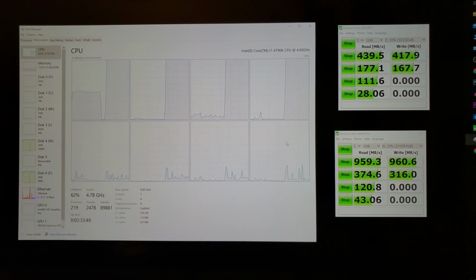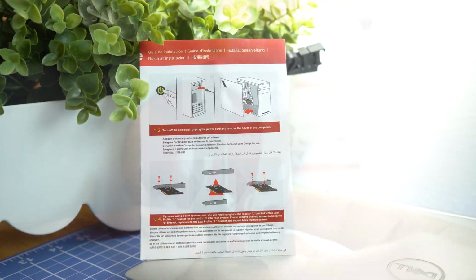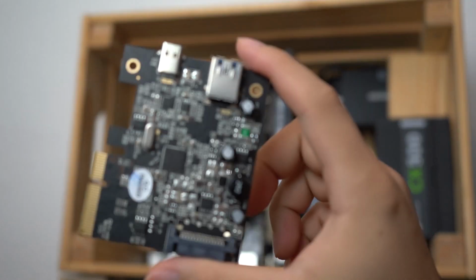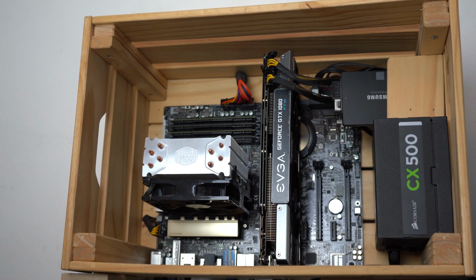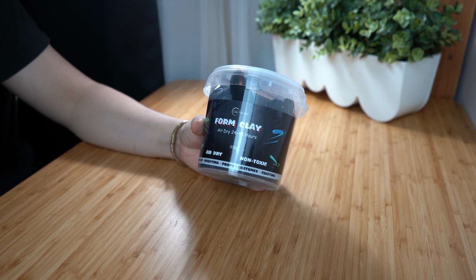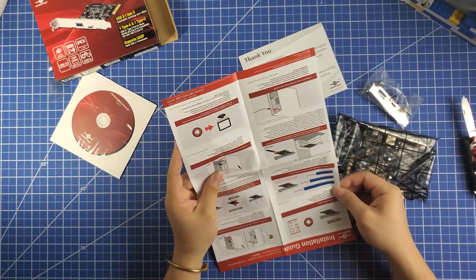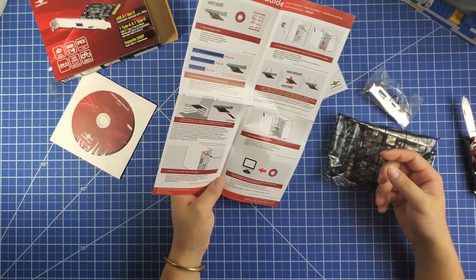The whole package comes with the card itself, the driver CD, the manual, and the tall and short PCIe brackets, which is good to have, but I didn't use either of the brackets because I use this in my special wall mount PCs. I just use some kind of foam clay, something like Play-Doh, to fix it in place. I didn't need to install the driver on the CD. Windows did the job for me. If your PC has more PCIe devices like mine, you may need to dig into the motherboard's BIOS to get the best performance out of everything.